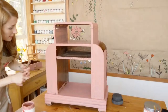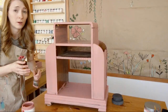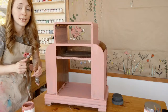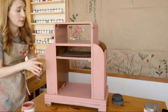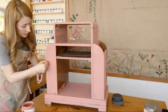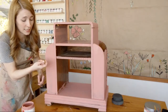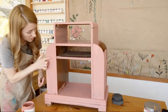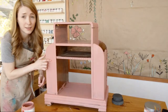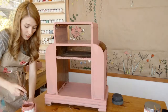Okay, so it's nice. And this is a good scratch test that we're talking about on our flow chart on the surface prep page. When you're starting out and you're not sure if a piece is going to adhere well to the new paint, just give it a good scratch test. I'm not applying a lot of pressure, but I'm just taking the edge of my nail and seeing if that paint comes off. I just have little white marks from my nail. Nothing came through. I can't see the wood, so I know that it's stuck on pretty good.